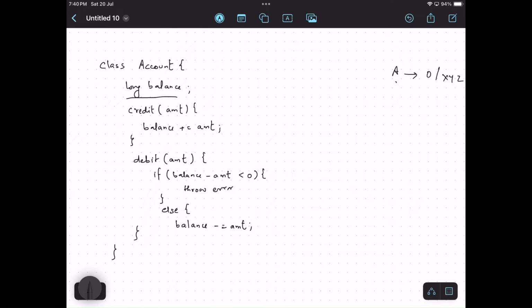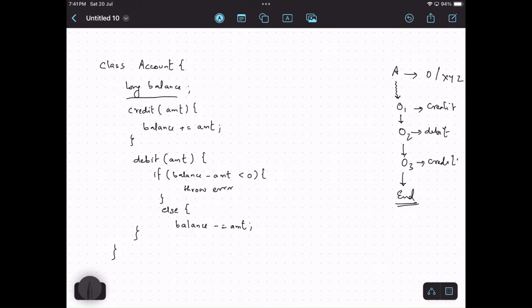Now, whatever operations are performed on this instance, let's say O1, O2, O3, maybe O1 called the credit method, then as operation O2, someone called the debit method on this object, then again credit. And let's say there is an end of the object.